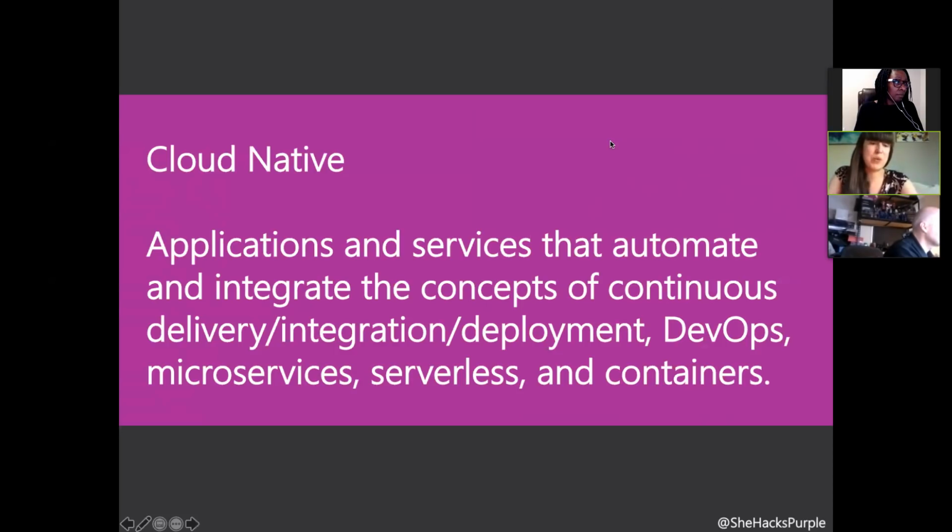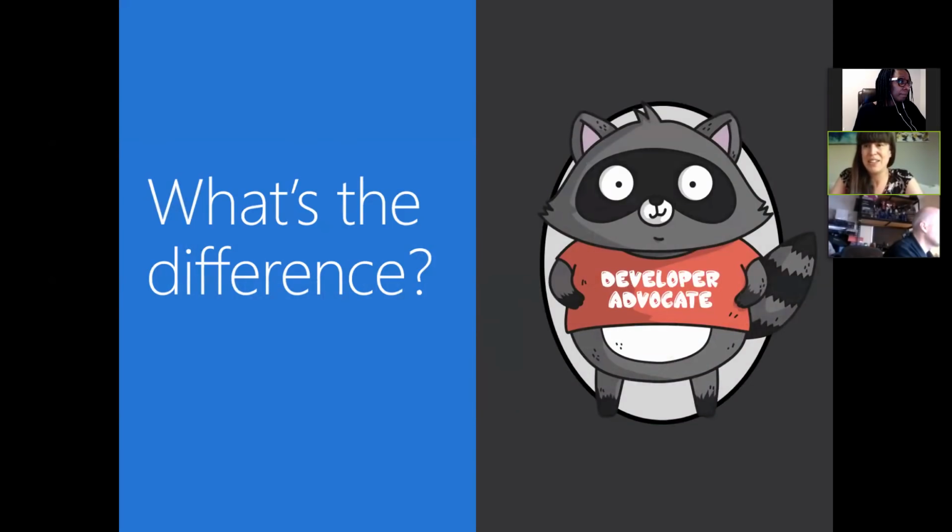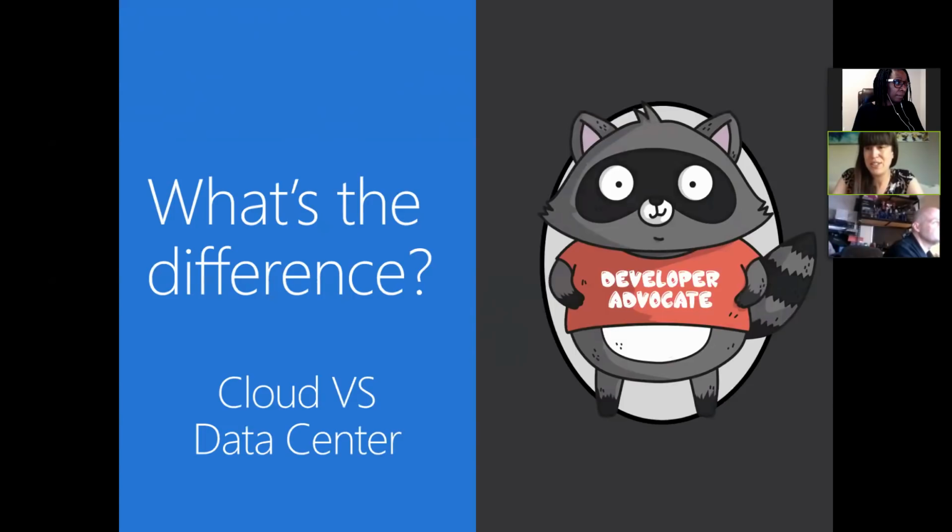Do we have any more questions? We're doing okay? All right, next slide. So what is the difference between cloud and a traditional data center? There's going to be a couple of things that are different. First we're going to talk about just generally what the differences are. Then we're going to talk about the security differences. And then hopefully all of our Azure templates have loaded.